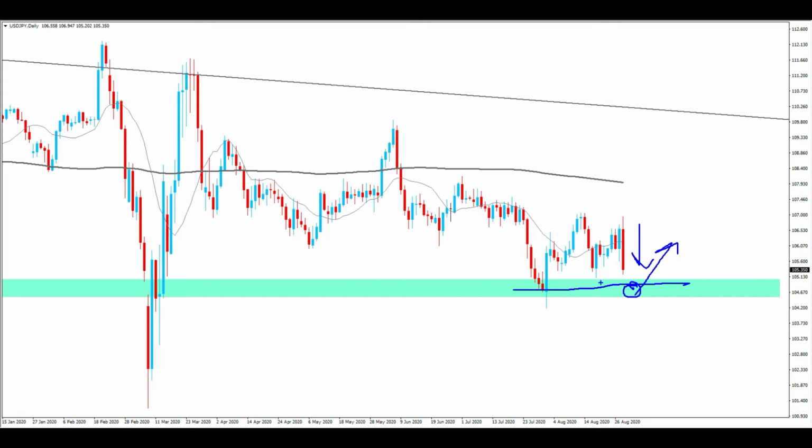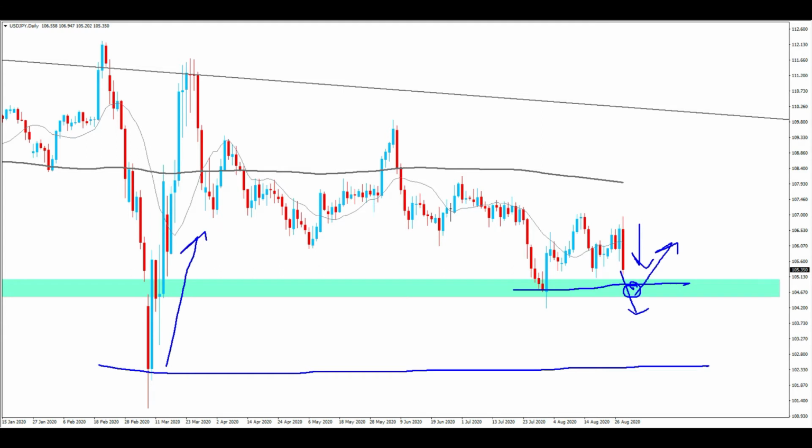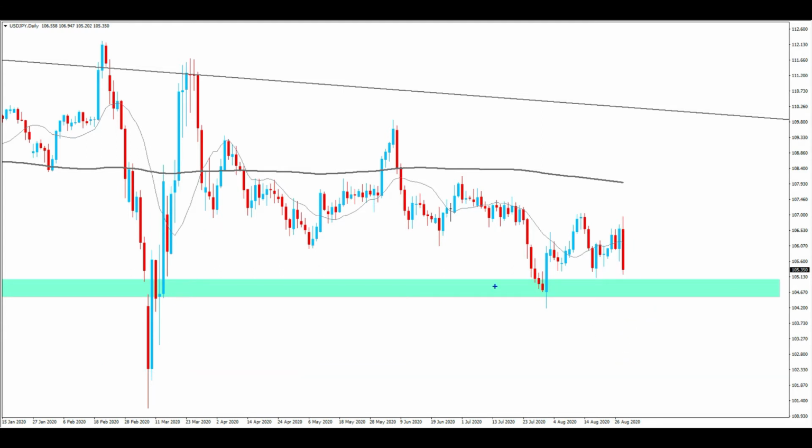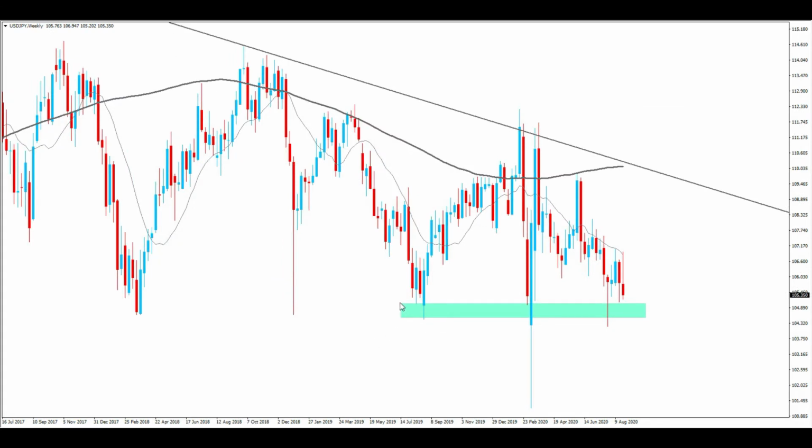But if we don't and price continues bearish, we could be seeing price continue to break through that support area in the market and see price continue to the downside, where we could be seeing price go and reach these areas in the market where we've had support around here when we had a big push to the upside from there. So if we do get a break of that support area that we've been talking about, we could see price come down here, but currently we do have this strong level, and if I go to the weekly, you can see just how strong it is.